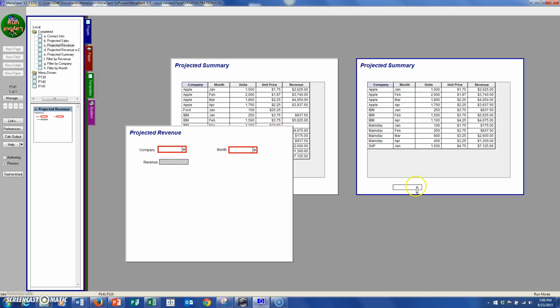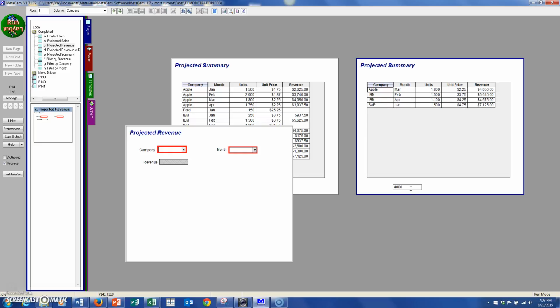Now when I go to the run mode, we can see the values that I have here. I can type 1,000 and we'll find everything over 1,000, 4,000, and so on. It will retrieve the data based on that calculation I established on this page.